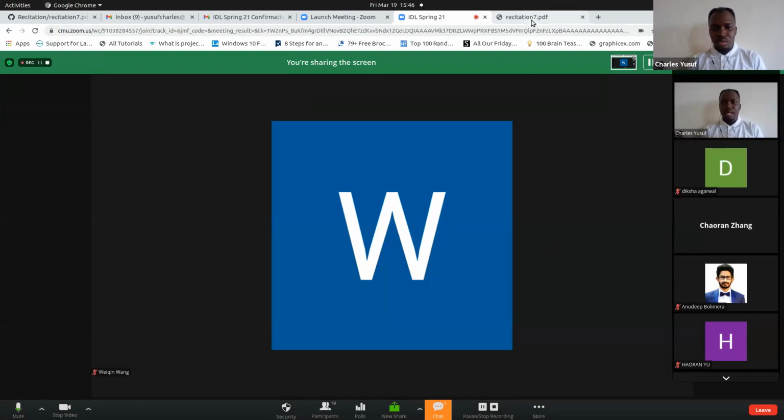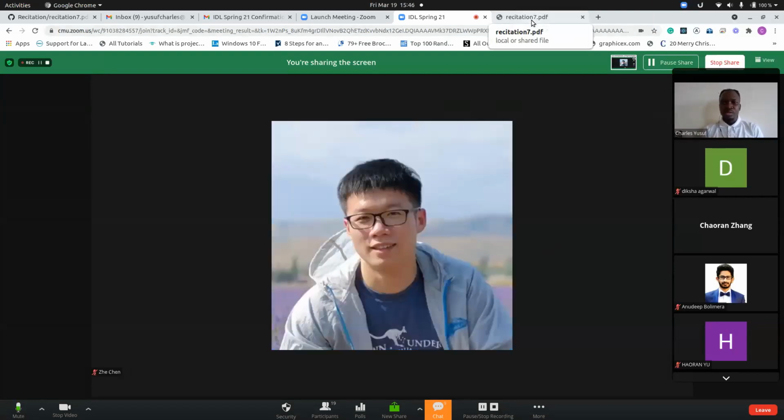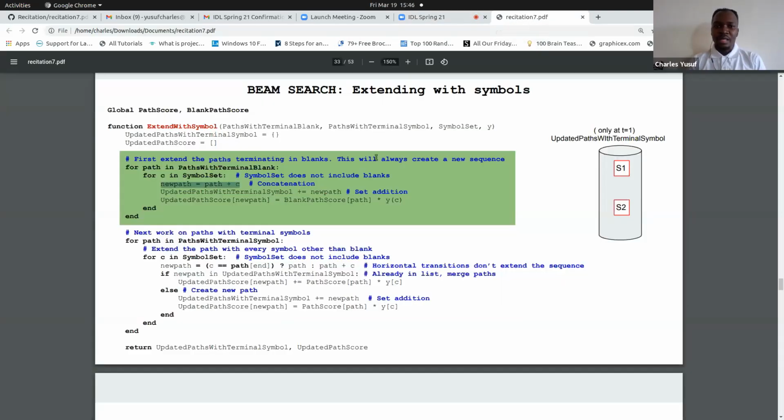Exactly. Because we already have blanks. Don't forget, with blanks, you can actually extend here. So this is not a repetition, this is an extension because this part has a blank. Say we're trying to decode SUNNY.